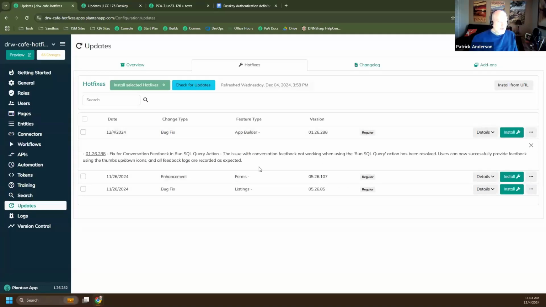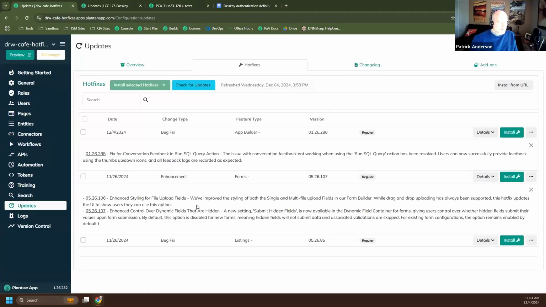So for App Builder, in the Run SQL Query action that's available in automation and APIs and the workflows, in the new view, just to be very clear about that, in the workflow new interface, we have the AI assistant for creating SQL queries, and we fixed an issue where leaving feedback was not being captured, and now the feedback is being captured. So that's a fix there.